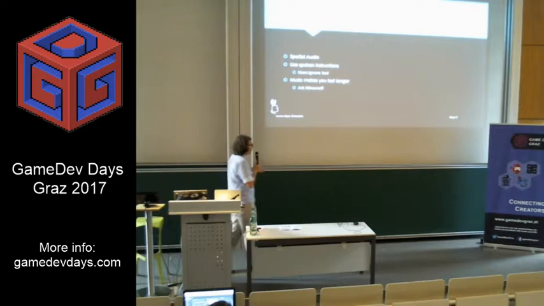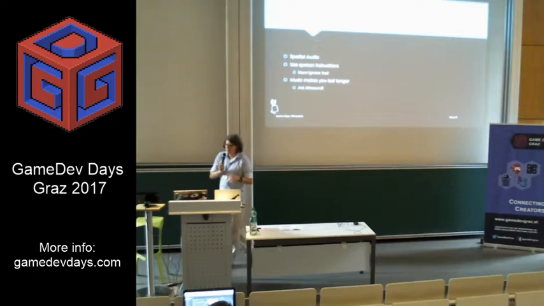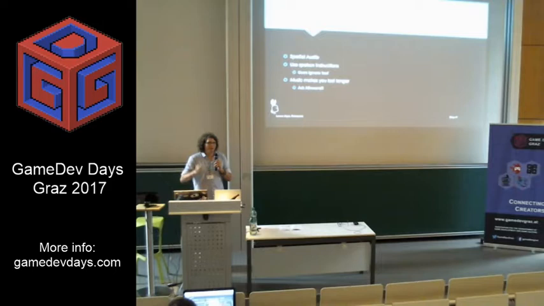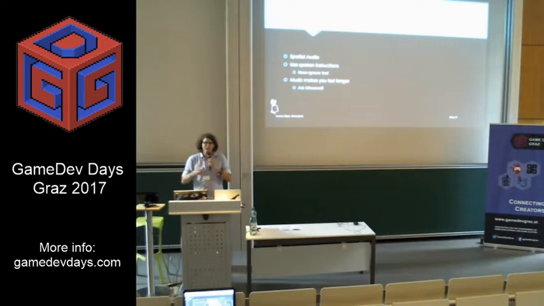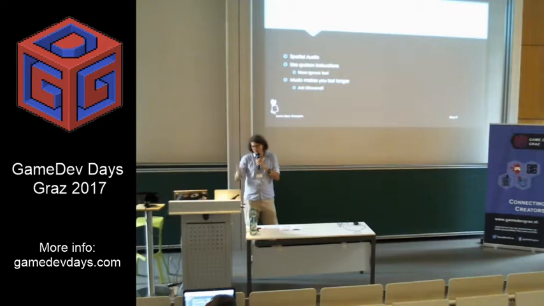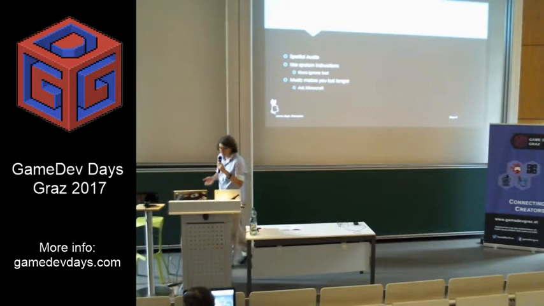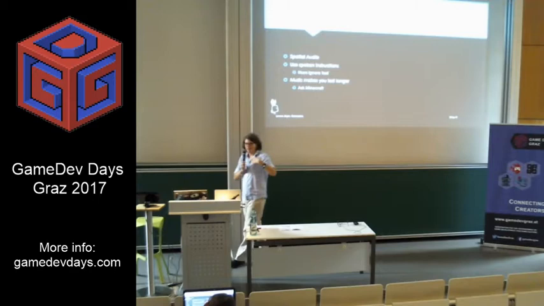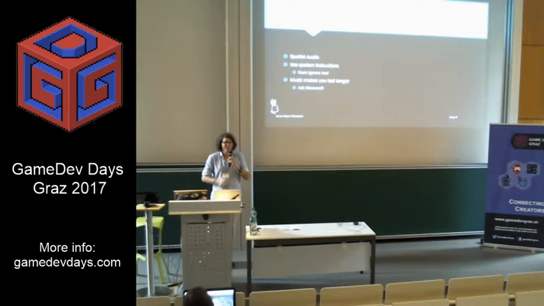Sound. It's really important to use spatial audio — every sound source should have a position in the room. Many games use a coin sound when you score that is just somewhere around the player, but in VR it has to have a certain source where it comes from. Also use stereo sound so that when the head moves, the sound adapts to it — or else it feels really weird. Also use spoken instructions: many developers found out that if you put up a sign or text explaining something, nobody reads it. So instead, tell the users what to do. And the folks at Minecraft found out that if you play music, users enjoy the experience longer and don't get sick as easily. So incorporate that — don't have a completely silent game, at least have some background music going on to make the user more comfortable.